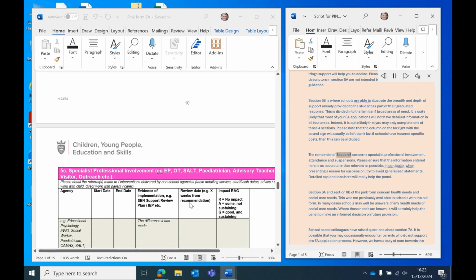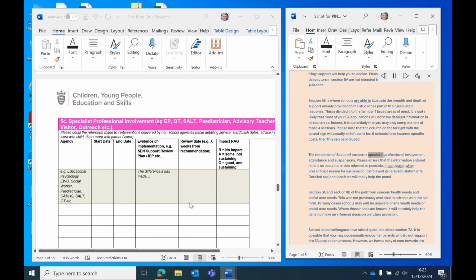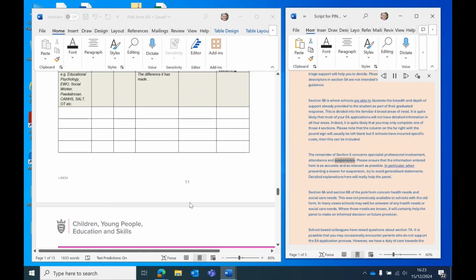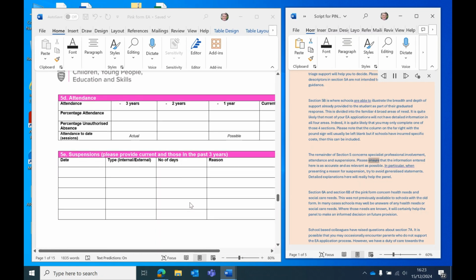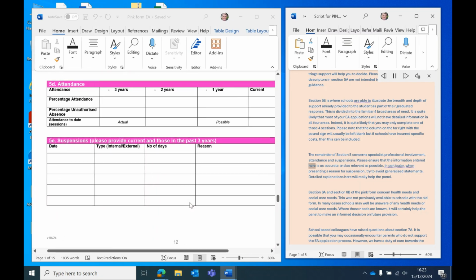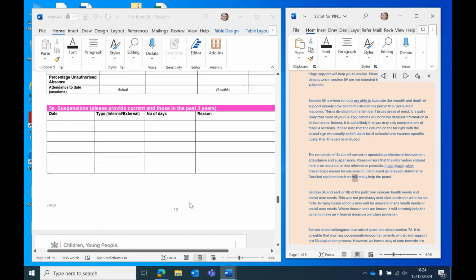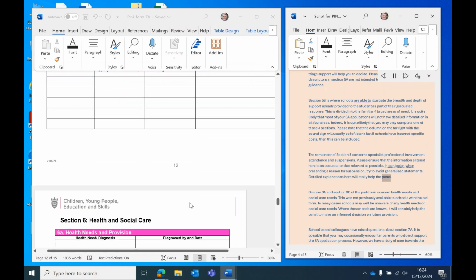The remainder of Section 5 concerns specialist professional involvement, attendance, and suspensions. Please ensure that the information entered here is as accurate and as relevant as possible. In particular, when presenting a reason for suspension, try to avoid generalized statements. Detailed explanations here will really help the panel.